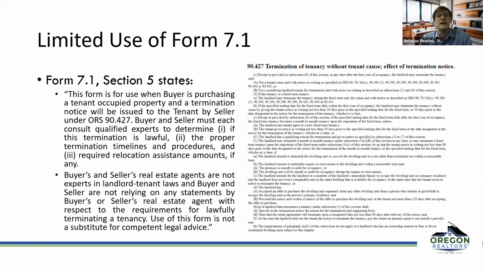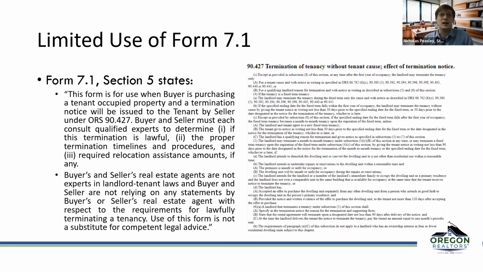In this Section 5, we also say, look, buyer and seller's agents are not experts in landlord-tenant law. They will not be providing expert commentary on leases. They will not be telling you how landlord-tenant, like ORS 90, works. They'll be helping you sell property because that's what their license allows. They might help with the process if you want to do management afterwards and they have a management branch, or they can refer you to property managers. That's great. But the buyer and the seller, by signing the agreement, are recognizing that they are not relying on statements by their real estate agents as to how lawful the termination of a tenancy is. You know, if they say, hey, can I terminate the tenant in 90 days? And the realtor goes, yeah, it sounds about right to me.